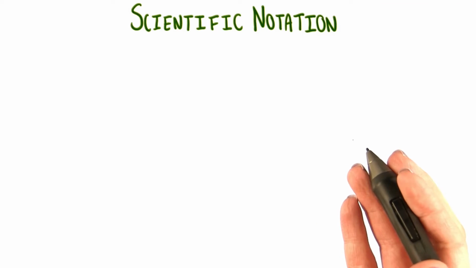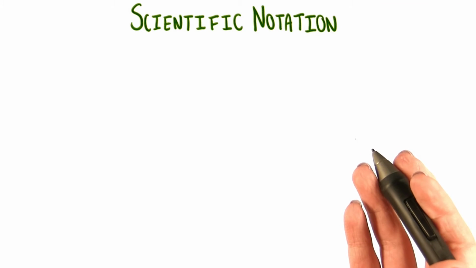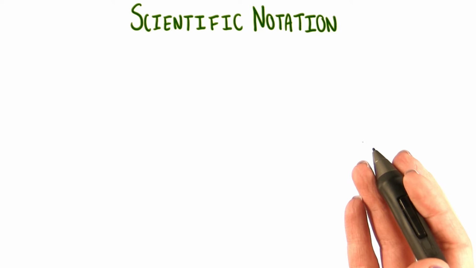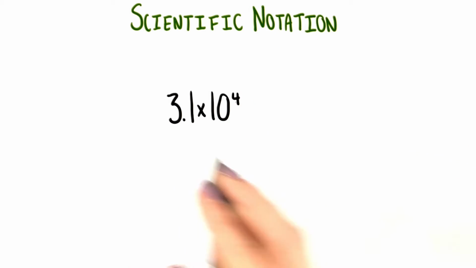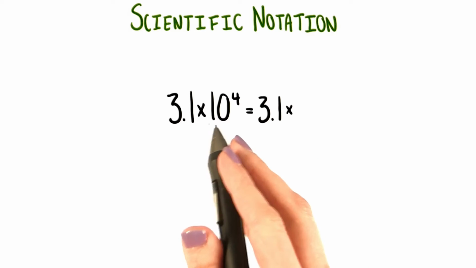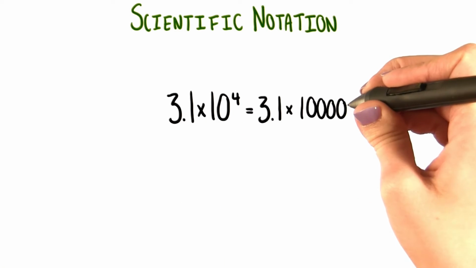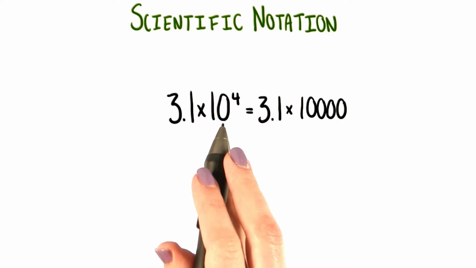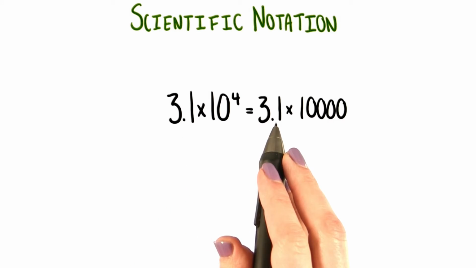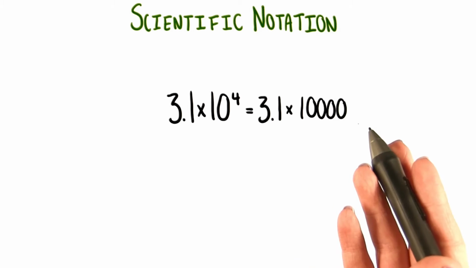To figure out what was happening in the last question, let's just look at one of those numbers as an example to explore more. How about that first one, 3.1 times 10 to the fourth? We can keep 3.1 as is, but we know that 10 to the fourth can be written differently. This is just 10,000. So 3.1 times 10 to the fourth is equal to 3.1 times 10,000. What do we do now?